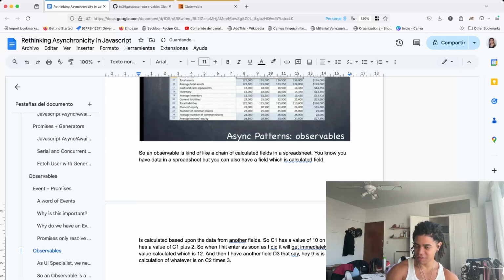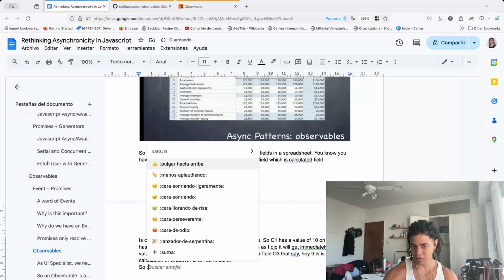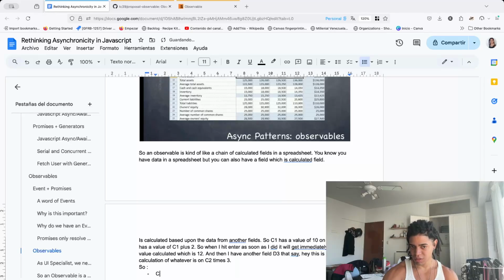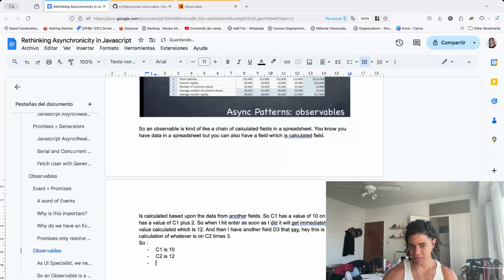So if I change this to 20, C1 becomes 20, C2 becomes 22. With C1 at 10, C2 is 12, and C3 is 36, and D13 becomes 120.